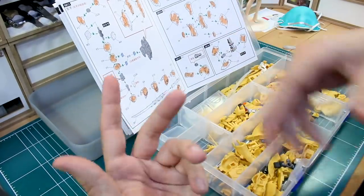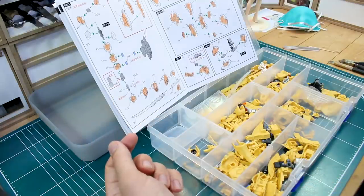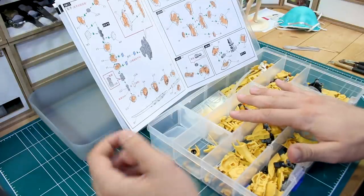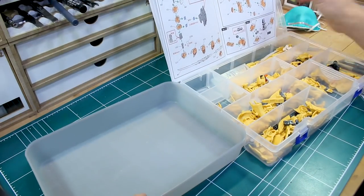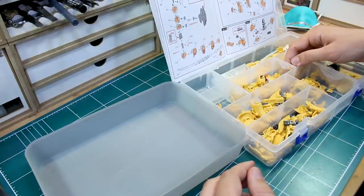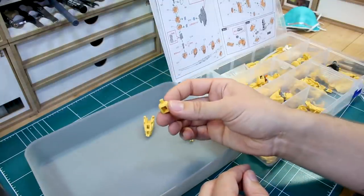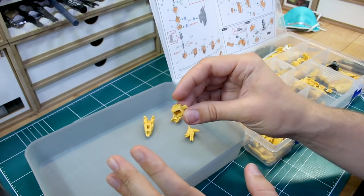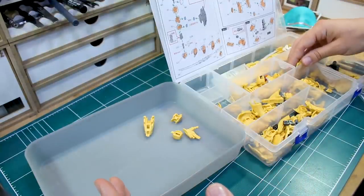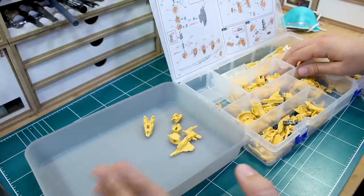Because I ended up having to do some putty work on the holes in the resin — I was not really expecting that, so it kind of caught me by surprise. But now that I know that exists on some of those parts, and it's probably going to exist on more parts, I want to first work on one arm at a time, check all the parts, cut off all the gates, check for pinholes, and fill those first — so I'm not halfway through building the arm and then find a bunch of parts that need puttying.